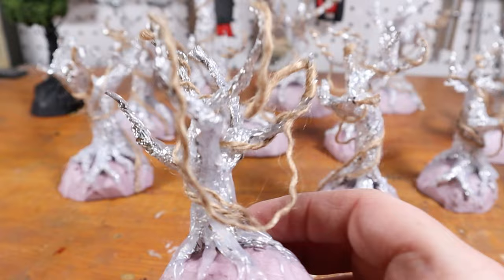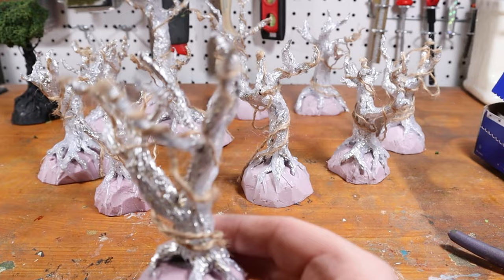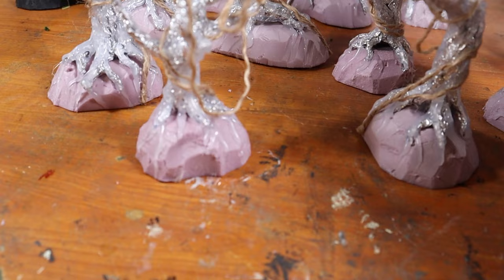Show you one up close. Show you a few up close. So you can get an idea of how I wrapped the vines. I think they're going to be pretty cool when we're done.